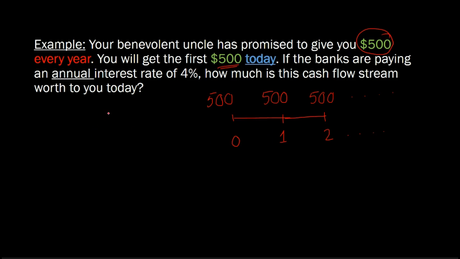Now the reason why I am emphasizing this is that if somebody now asks you what is the present value or how much is this cash flow stream worth to you today, students sometimes make the mistake of saying, oh, it's a perpetuity. Present value is just $500, which is the first cash flow divided by 0.04, right? Or basically just do C over R where C is the constant cash flow, which in this case is $500. And so this solves out to $12,500. This is incorrect.